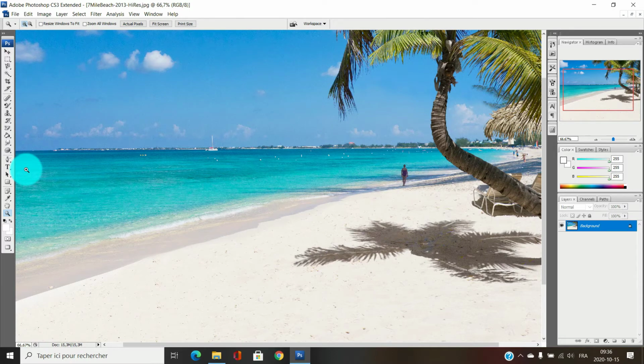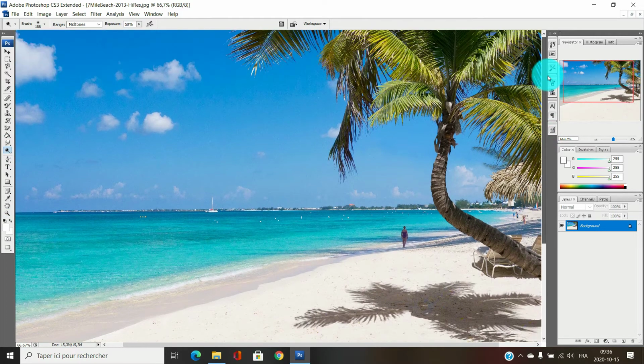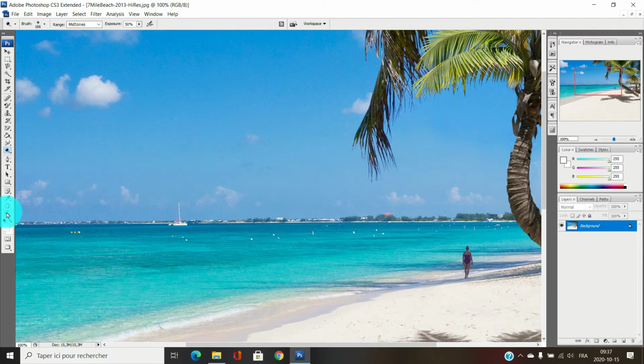All right, so I just came back real quick to my normal photo, and now I'll continue with this tool right here. So now the dodge tool. Let's go work on the sky, Control plus, which is doing the same thing as the little zoom right here. So the dodge tool, let's say I think this sky is way too dark. It's not really dark right now. I'll just show you. It's getting more clear. You can work on the water. Let's say the water is too dark and make it more clear. Control Z to come back. So that's the dodge tool.